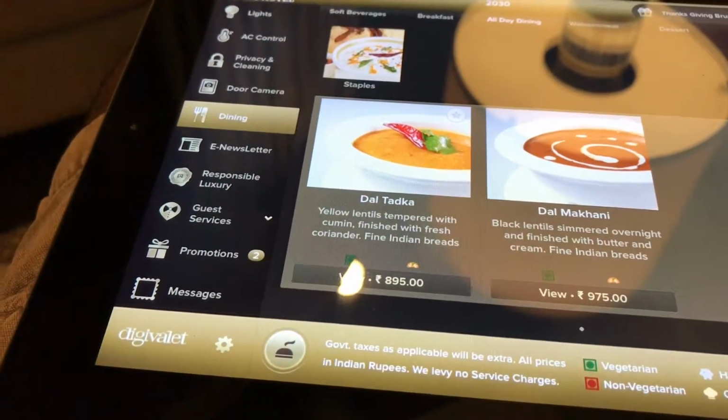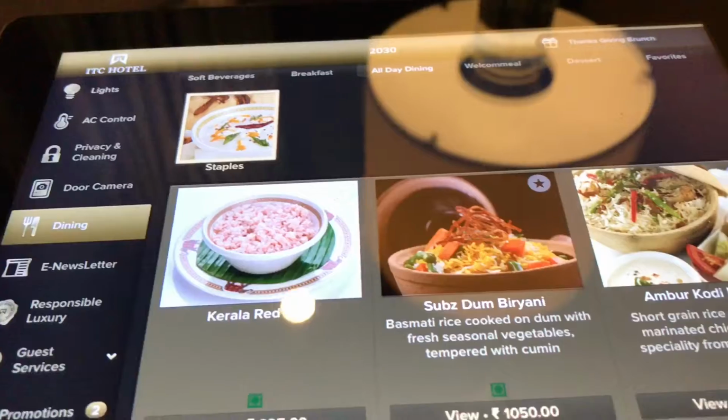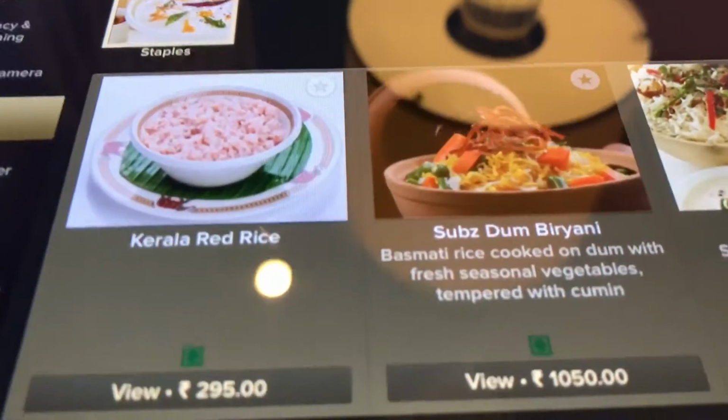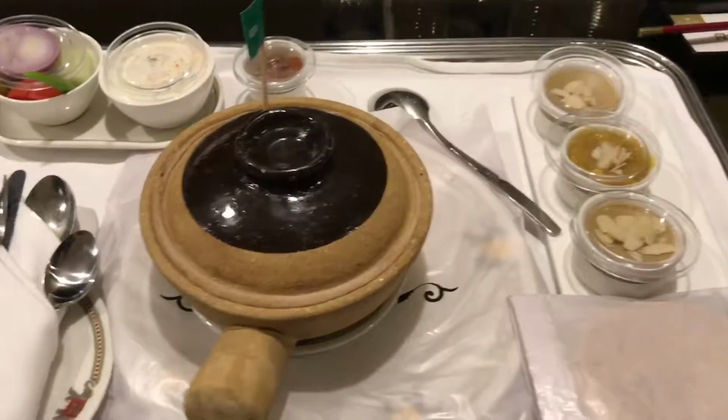Well, I'm going to go for a staples, local diet. Kerala red rice, Subhas dum biryani. That's what I'm going to have. Biryani, dum biryani has arrived.